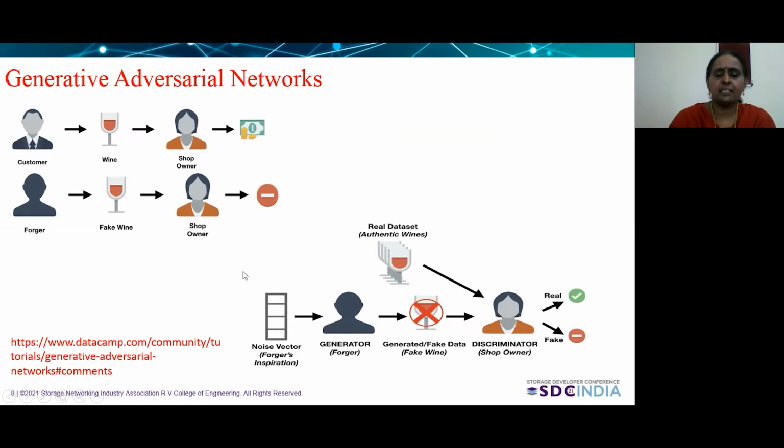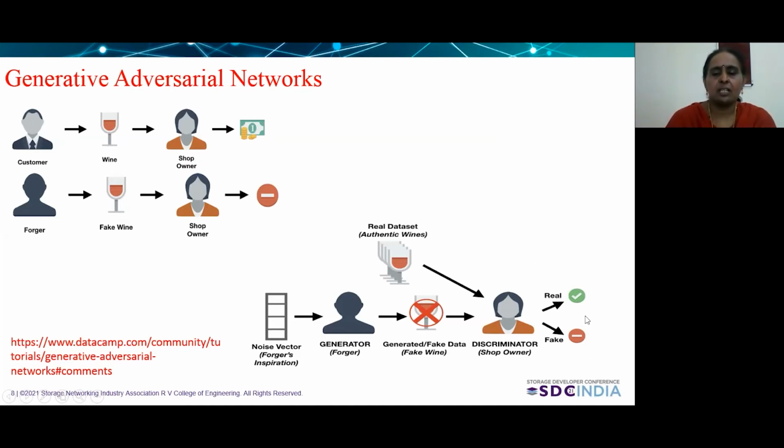Generator is, in this case, the forger. It will generate fake data, that is a fake wine, and this fake wine is sold to the shop owner. The shop owner should have the capability to decide whether it is an authentic wine or not. Based upon whether it is authentic or fake, he will classify it.